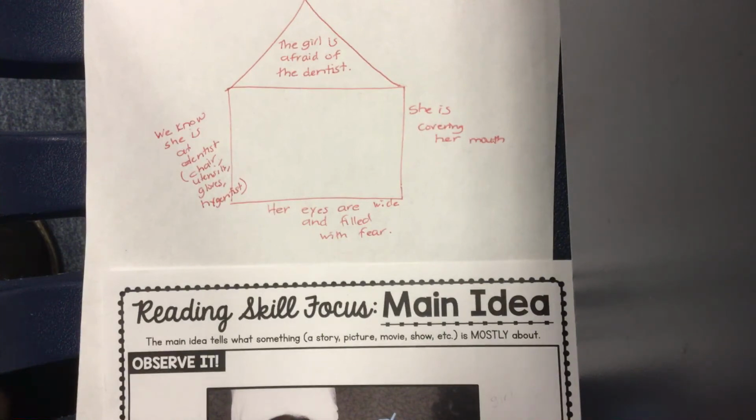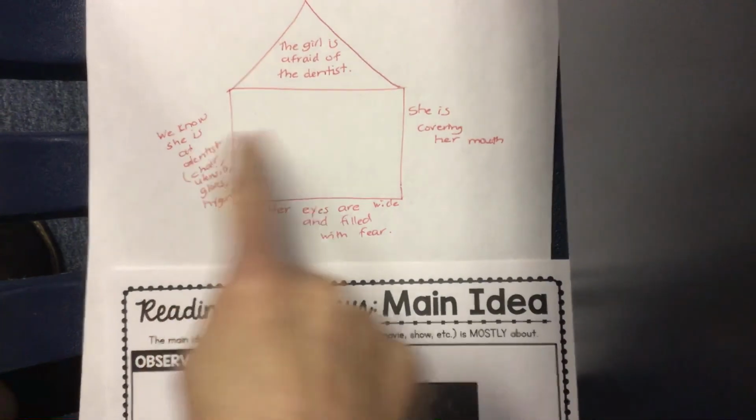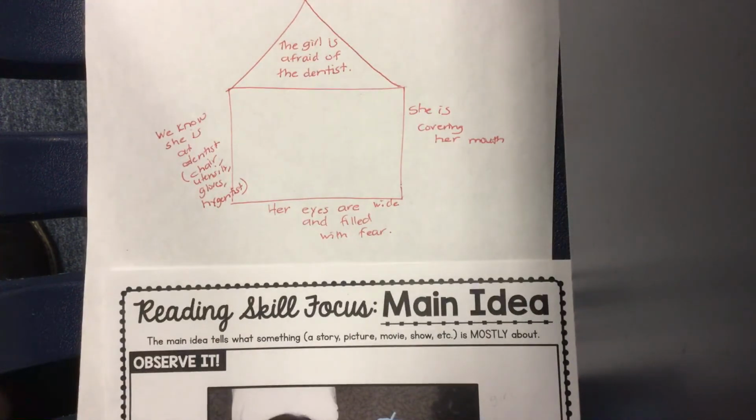So we didn't get to today working with the Buffalo Tom, taking passages and figuring out what the main idea was of those passages. But we will do that on Monday. So I'll make you a video on Monday with the main idea of one of the passages in the Buffalo Tom and creating a house to hold up that main idea. And then I'll have you do one of the passages that I assigned to you on your own as well that you can turn into me.